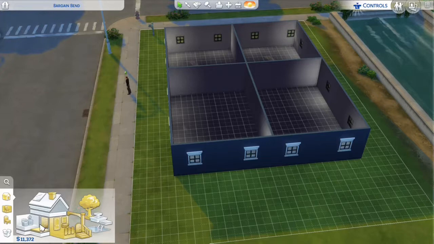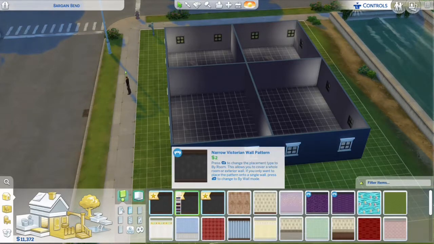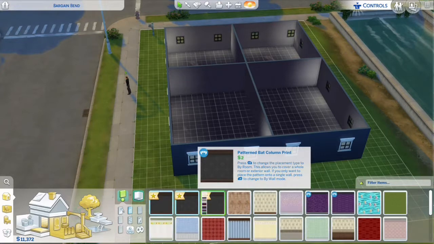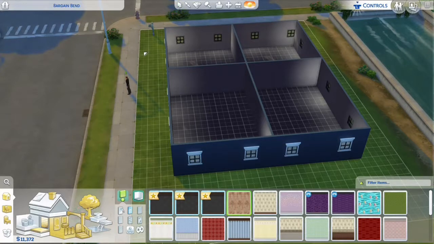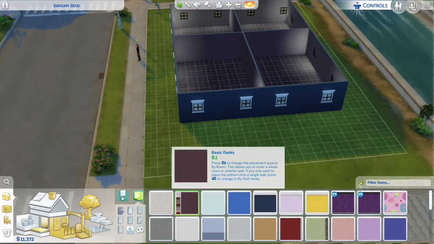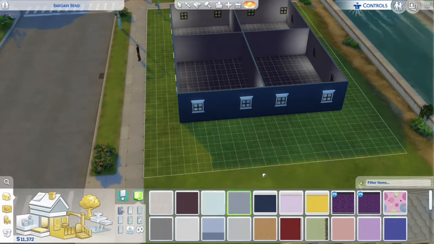Got $11,000 to work with. Okay. Now we're gonna paint the room. I'll put floors. Ew, that don't look right. Going for wallpaper. Hey, we'll just paint it. Okay.